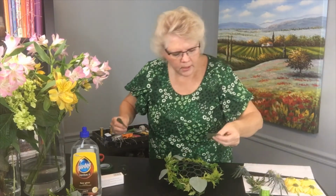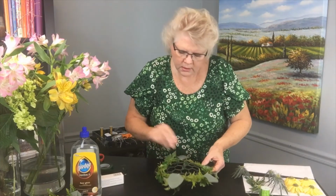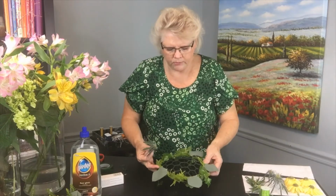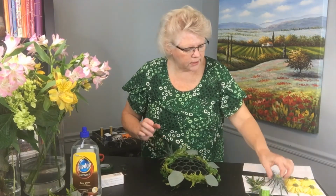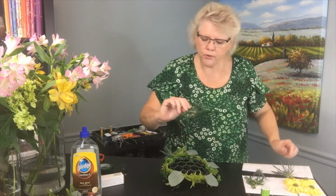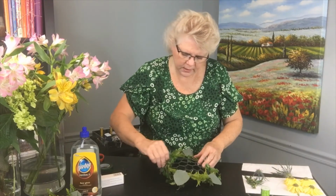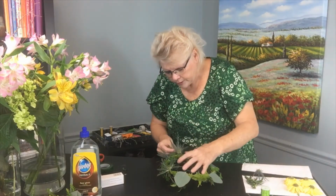Come here, you. And stick and attach. So however many eucalyptus leaves you want to put on there, and then I'm going to come back with my eryngium. And I love eryngium just because of the texture. So you kind of have to decide where is my front. And that way you can distinguish the better products or the bigger products that you want to go into the front. Oh, I've got glue everywhere here. I also like to use just the little leaves just because that texture is fabulous. Glue to glue, stick it on there. Create my focal in the very front.